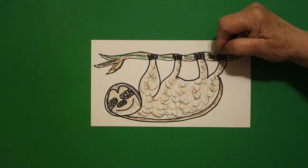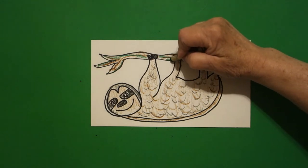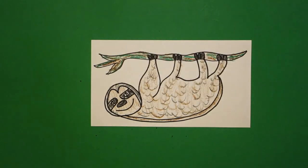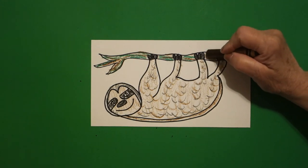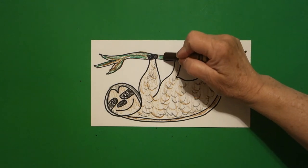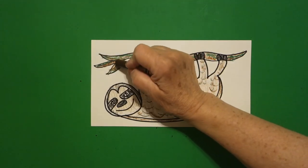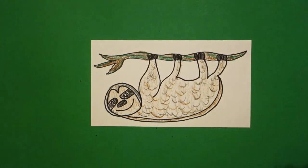Looking at my branch, I think I need a little bit more green. And maybe fill that in a little bit better with my brown. You can always add more color, but you can't take color away. So that's why they always say start with your lightest color, come in with your dark, take a minute, look at it, see if it needs more color. Because you can always add, but it's hard to take it away.